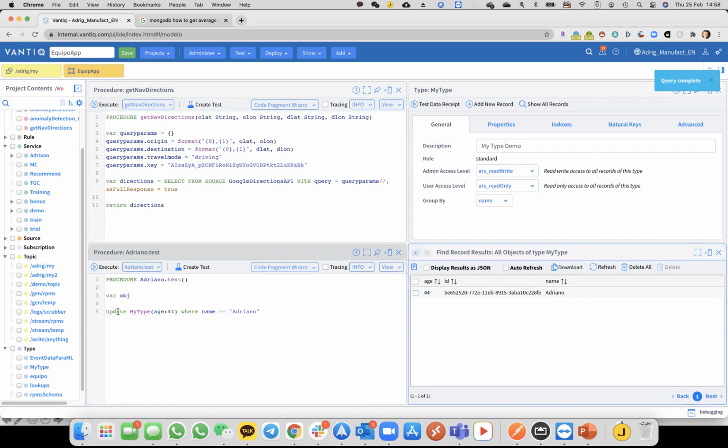But let's say I don't know if it exists or not. So I want to do an upsert. I'm going to upsert into my type. This time I'm going to do the following: object equals this.